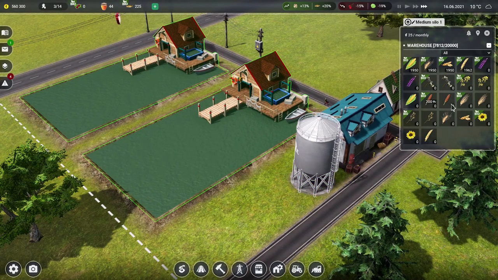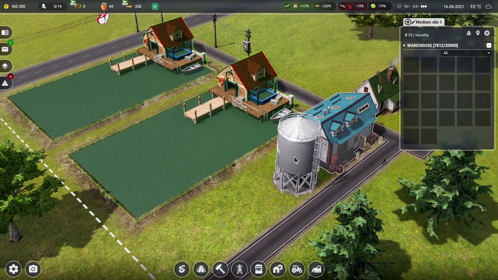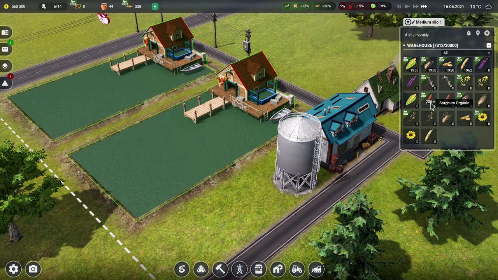Yeah, so we can see where does that stuff go then? Where does the organic... Oh, there it is. Yeah, you can see the little things being delivered. That's really handy. That's really, really useful, being able to see that.